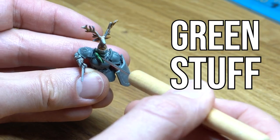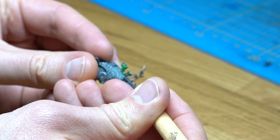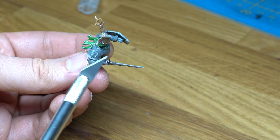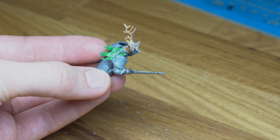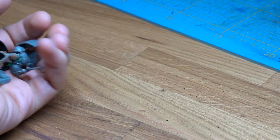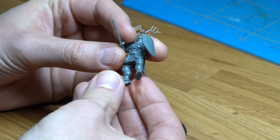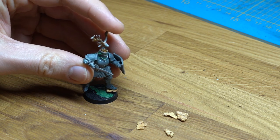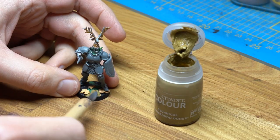With the shield done, we are getting closer to the pose we are actually looking for. Now it's finally time to fix our lord's back — bring the green stuff. We give it a good mix and fill the gaps. We need to get rid of the last traces of the Stormcast Eternal look: the shoulder pads will get the same treatment as the shield and will be scraped off — all flat and smooth. It's still a large knight, but more compact. Our noble knight's left leg will stand on a small rock. More rocks and sand, and this base shall be done.